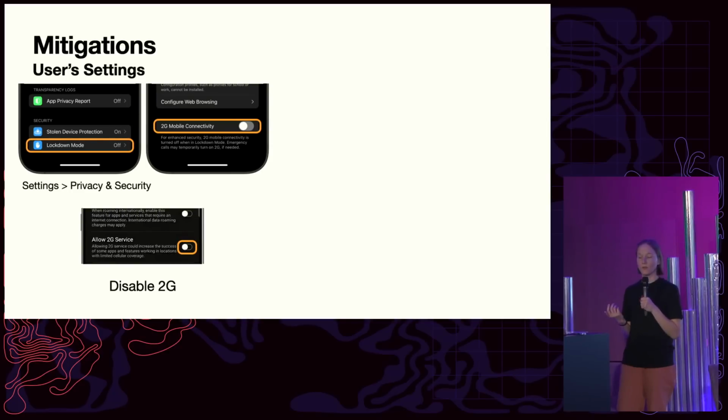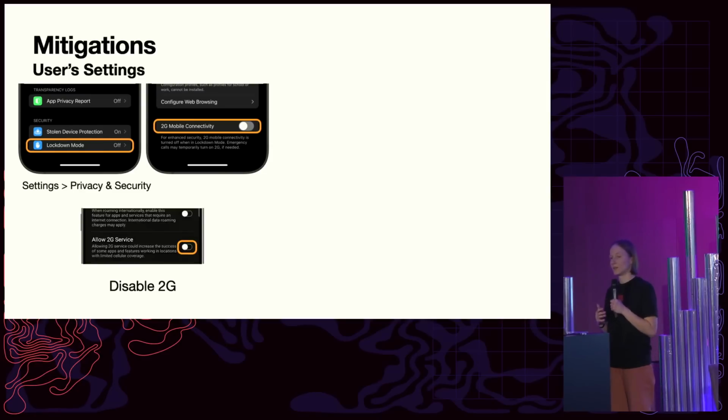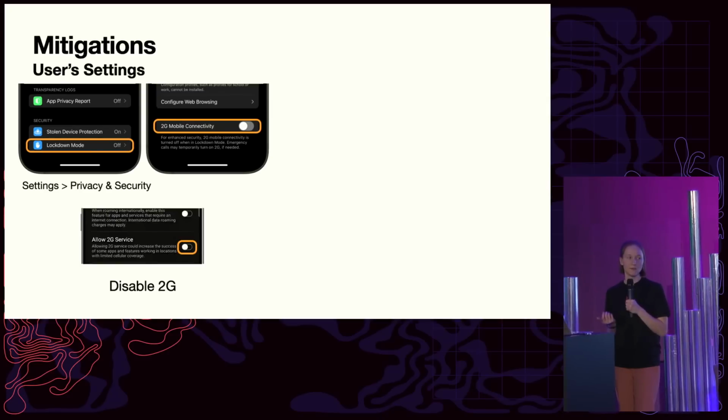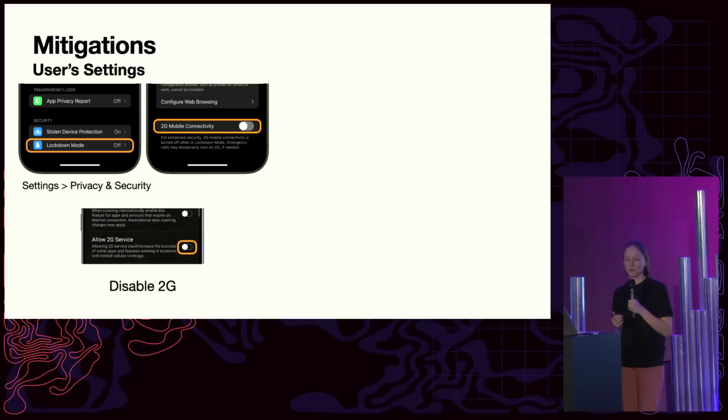But the thing about lockdown mode is that it also imposes a lot of security measures on other apps. So the behavior of your apps might change, or you might have to really check, because usually lockdown mode warns that this app behavior could be changed, so if you don't want it to be changed, then you might want to disable lockdown mode for this app. So yeah, it's actually meant for people who really think that they are targeted by any kind of attack. And on current Android, it's a bit easier. There you can just disable the connection to 2G in the network settings.